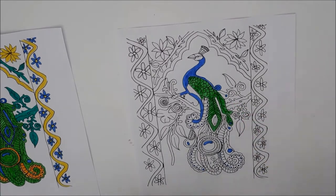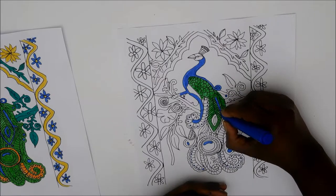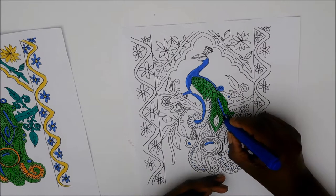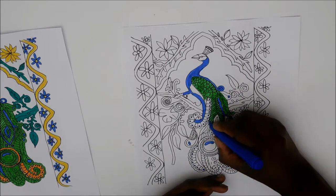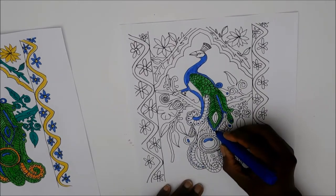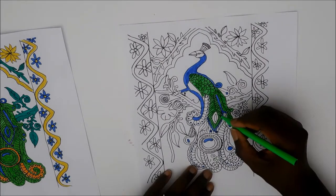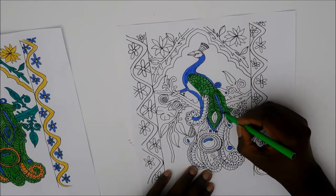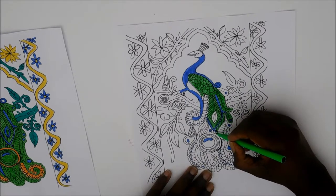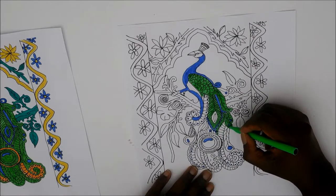So this part here, to make it easier, is also blue. But let's put it in there so that we know where to put the green at this point. That's it. That part there is blue. Okay, beautiful. And this part here is blue. So there, at least we know where to put our green. Now, we're gonna have to go through all this, putting all our green in and looking absolutely gorgeous.